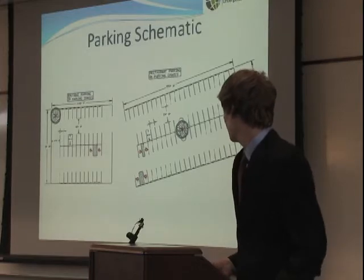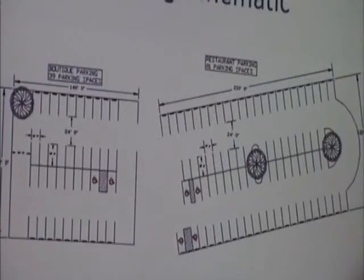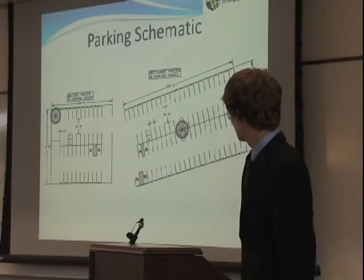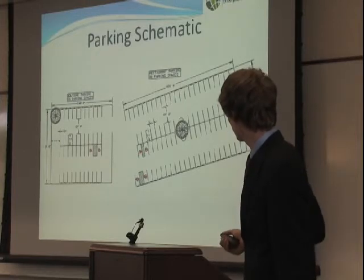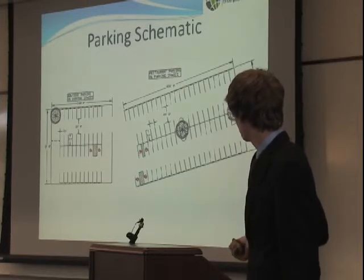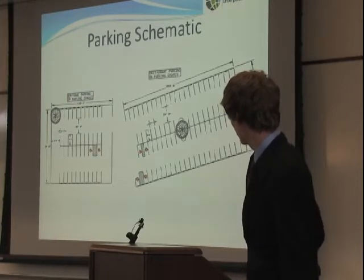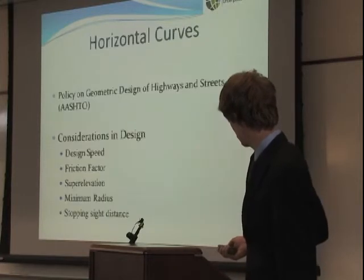All right, here's a parking schematic. The one on the right is for the restaurant. It contains 81 spaces, and the left is the boutique, which has 39 spaces. The spacing is 190 square feet, 10 by 19 feet. ADA requirements required two spaces for lots between 25 and 50 spaces, which is shown in the boutique shops, and for the parking for the restaurant, it's 4 for 100 to 150 spaces.